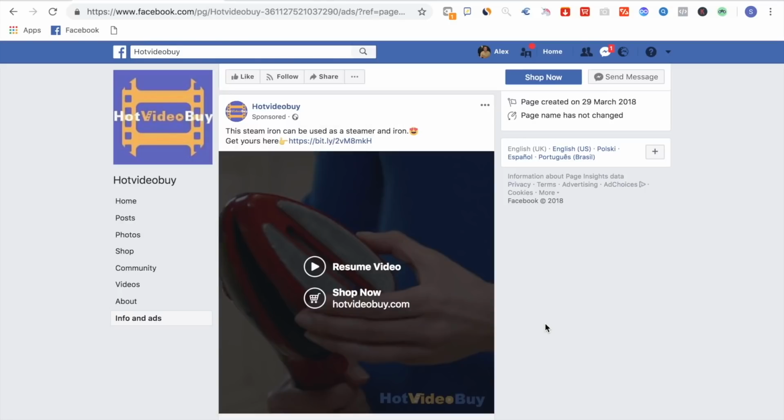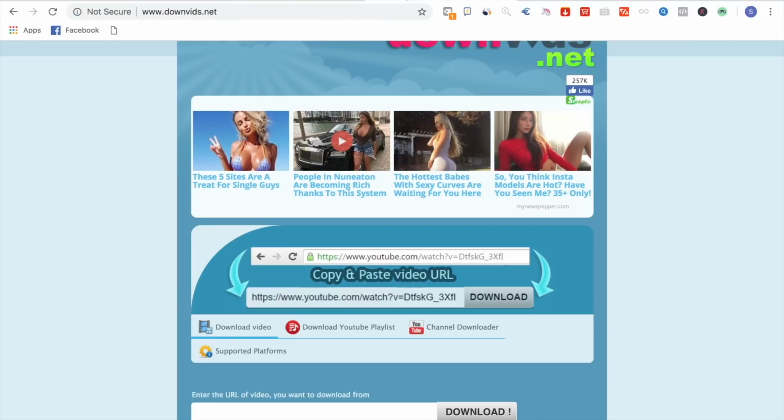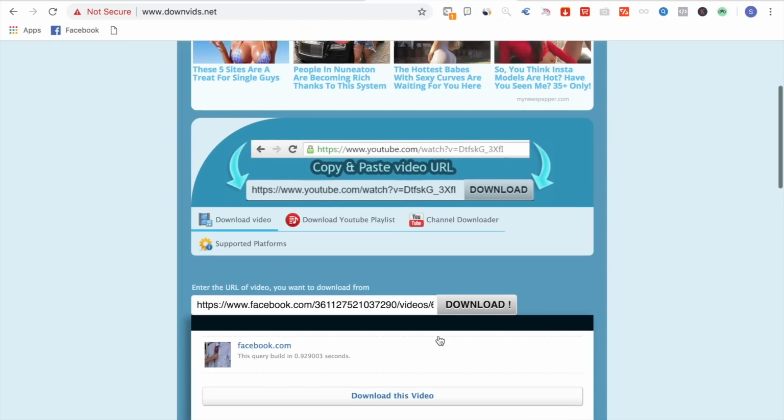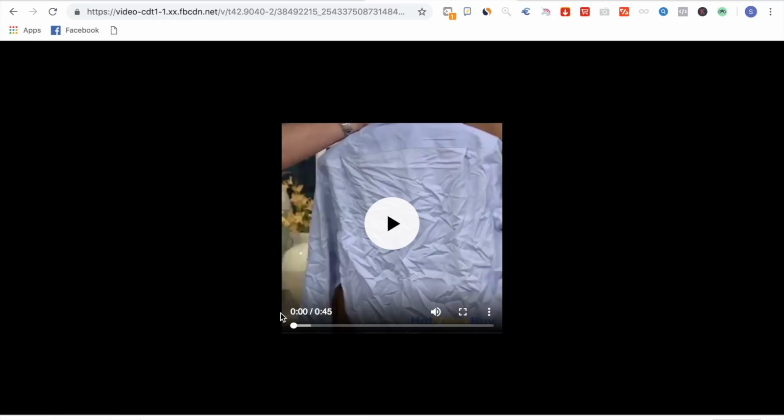Okay, so once you've done your research and you've found the content that you need, what you need is the URL. So you right click and click on copy video URL. What that'll do is copy it to your clipboard and then go into a website called downvids.net. Now there's loads of different websites which can do this, but I use this particular one. And you basically paste the URL here, and then click download video, and then just click there and download. Now you've got this video on your computer and you can integrate this into your video ads.